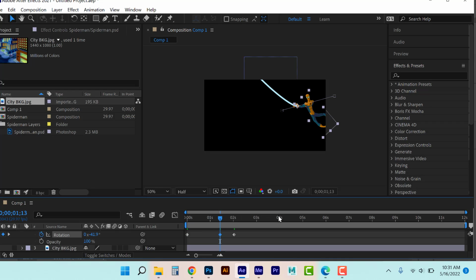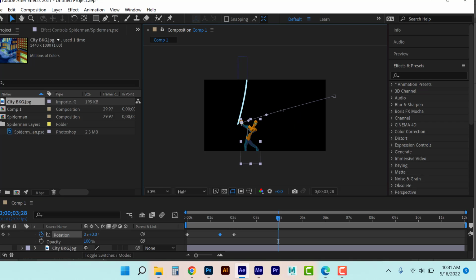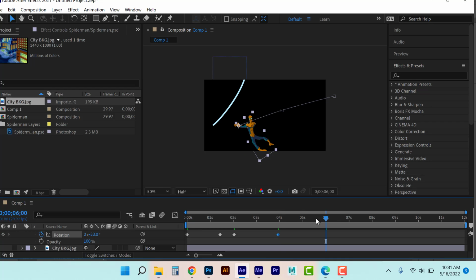Maybe I'll mess with his shoulders a little bit. All right, so he's going to have just a little bit of movement right here. Let's go ahead and adjust some more keys because he's lagging behind. So maybe this is where this knee will start to kick up. Move those pins into position.